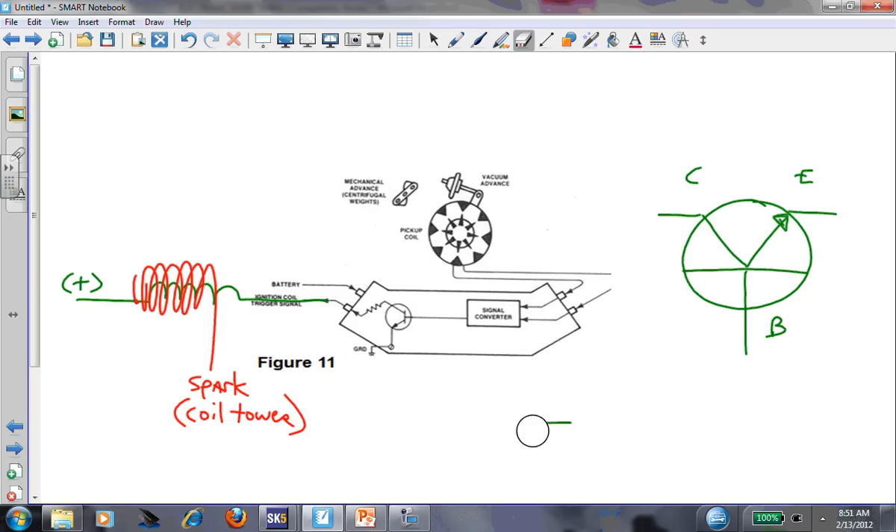It's all done electronically now. That little generic resistor right there is a current limiting device that eliminated the ballast - there is no ballast resistor once they went to electronic. This guy replaced the points. A transistor is an electronic switch with no moving parts. What did the points do? They were a switch that turned on and off the primary circuit. The main component that took their place was this transistor.